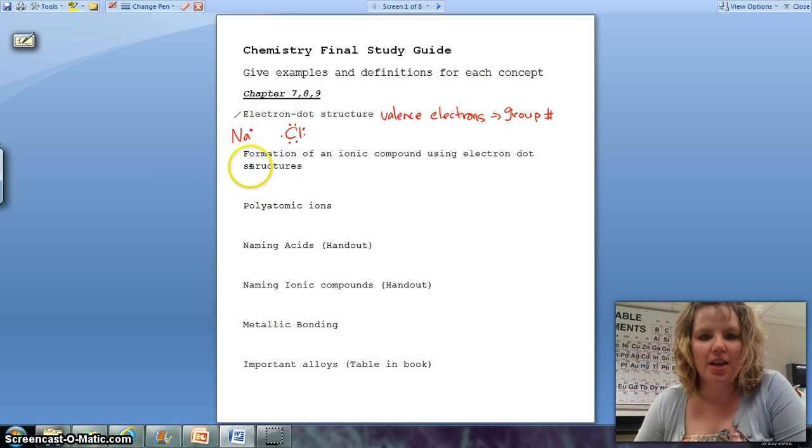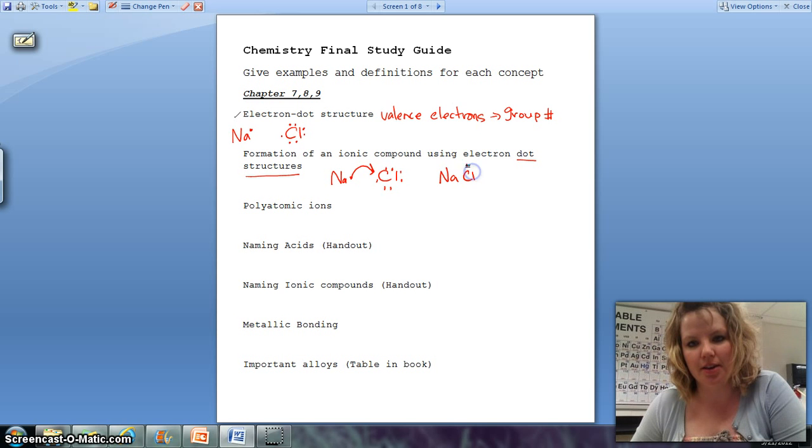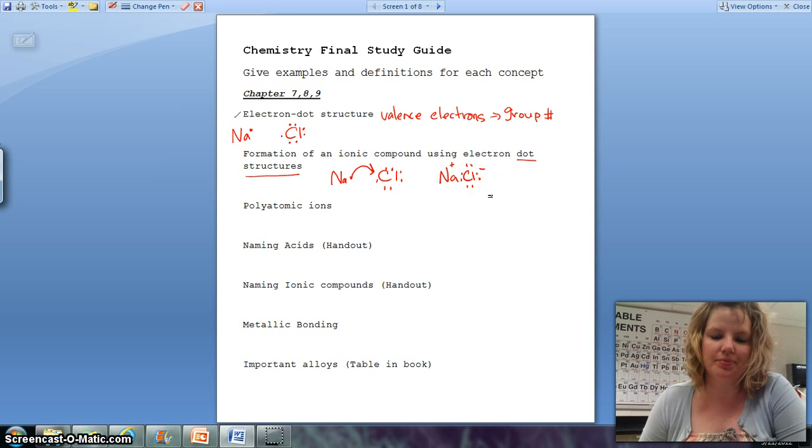Okay, now for the formation of an ionic compound, we can use the electron dot structure by showing the actual movement of the electrons from their orbital shell. So if this has 1 and that has 7, this one would go here, and you would have something that looks like this. This would be negatively charged now, and that would be positively charged. You could also show that by doing the crisscross method, but that would be an example using the electron dot structure.